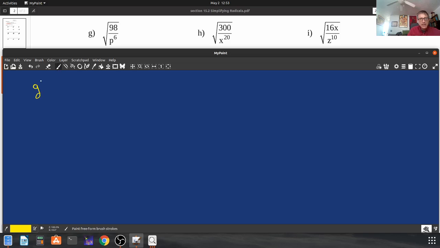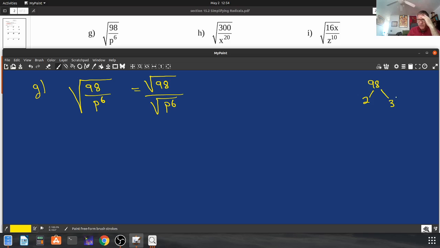So this is G. I hope you can anticipate that the only difficulty in this problem, because the exponent on the bottom term is even, is going to be finding the factorization of 98. I don't know it myself, we'll just have to figure it out. So let's go over here and see what 98 is. 98 divided by 2 is going to be 49. Yeah, we want it to be 49.